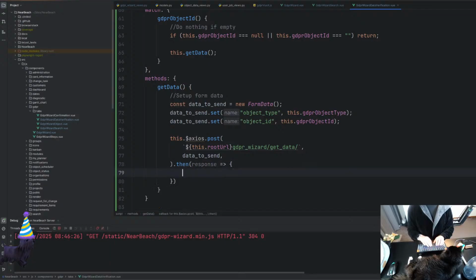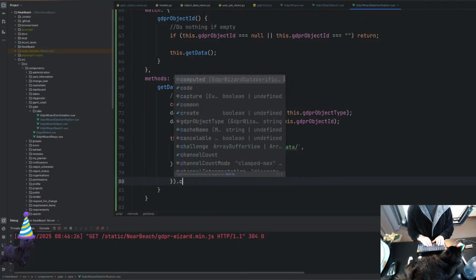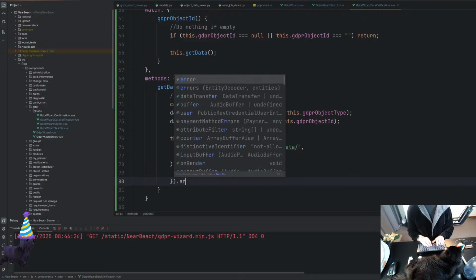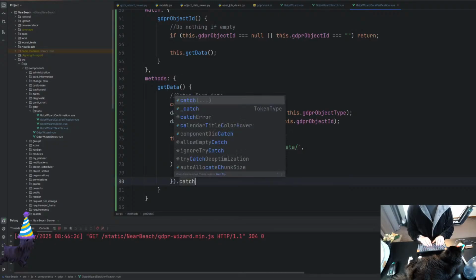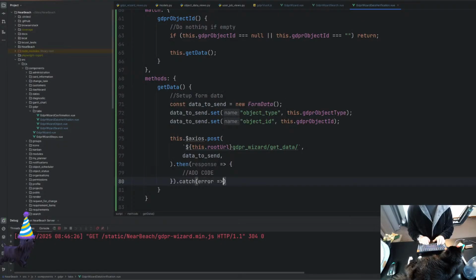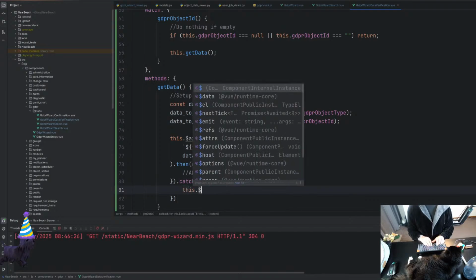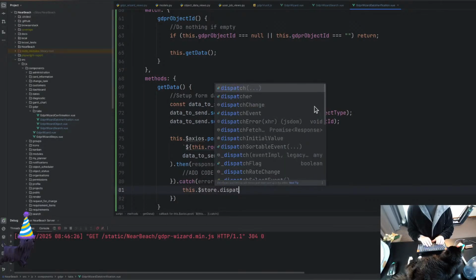And then that will be a then, that will be a response. That will be in like this, and then we add some code into here. And if we've got an error, this will be store.dispatch.